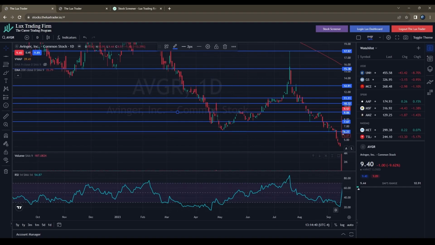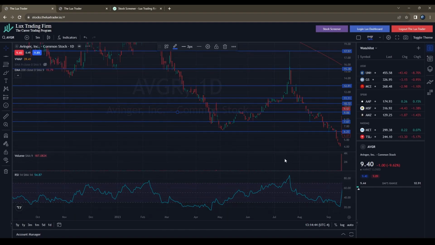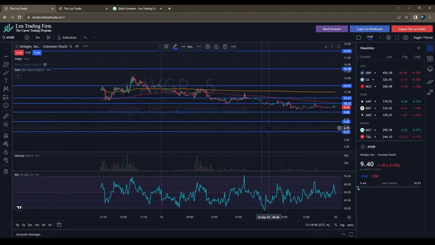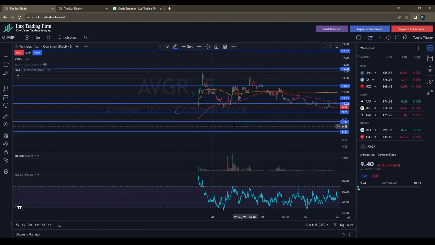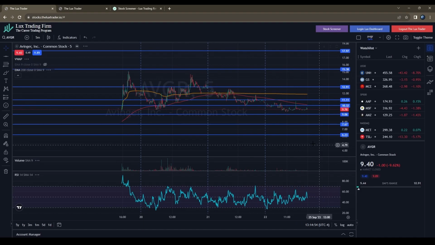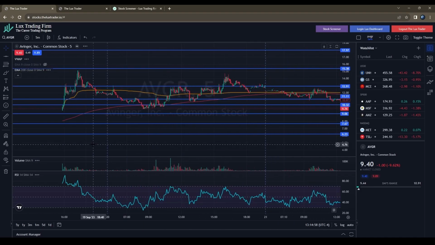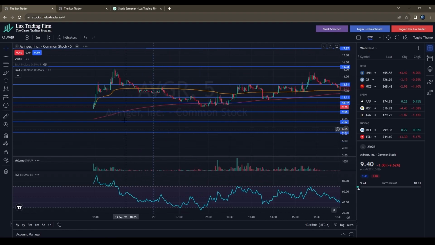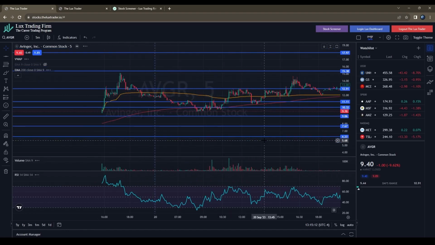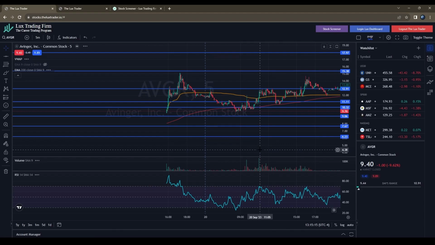So you can see the volume came in these days. Okay, so now let's go into our 5-minute chart. Let's see how these levels have actually influenced or affected the intraday, the market open and all that stuff. So this is the 19th, but I can already see that a lot of levels are holding quite well.